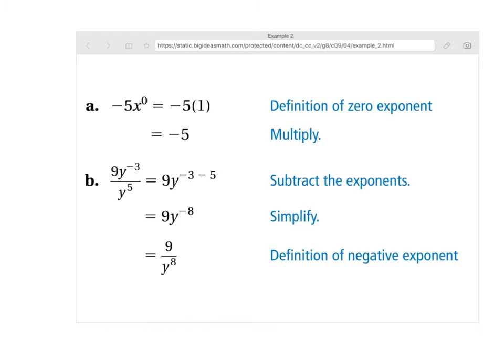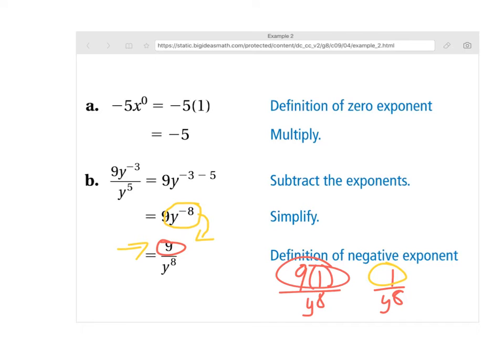You have 9, and then it's kind of like saying times 1 over y to the 8th, because remember you're supposed to put 1 over y to the 8th, but you see here 9 times 1 is a waste of time. You can just write it as a 9. So think, when I have a base to a negative exponent, I just need to put it below into the denominator. You don't necessarily have to have that 1. The 1 is a placeholder if you don't have another number up there, but in this case we have the 9. So your final answer is 9 over y to the 8th. That's the final answer to this one.